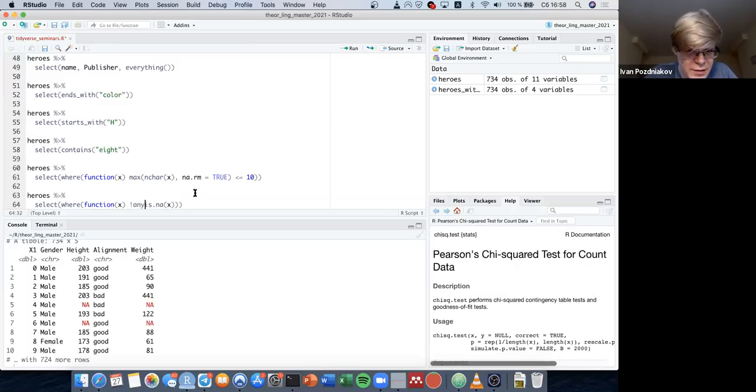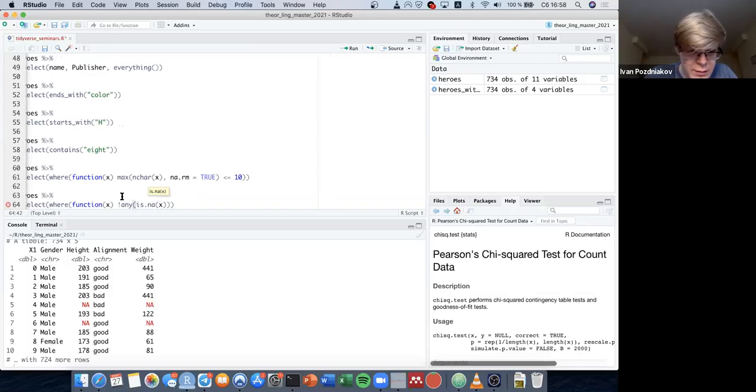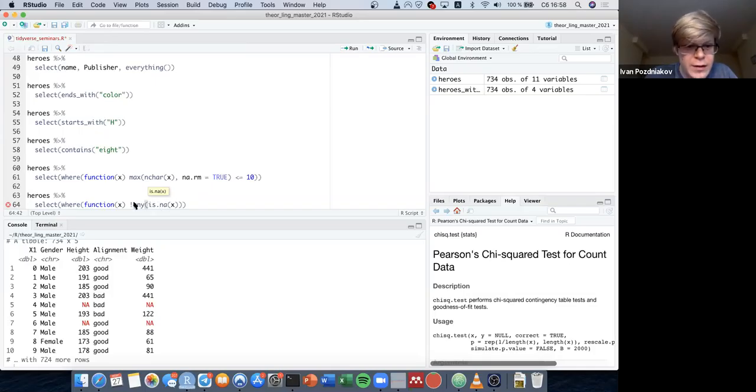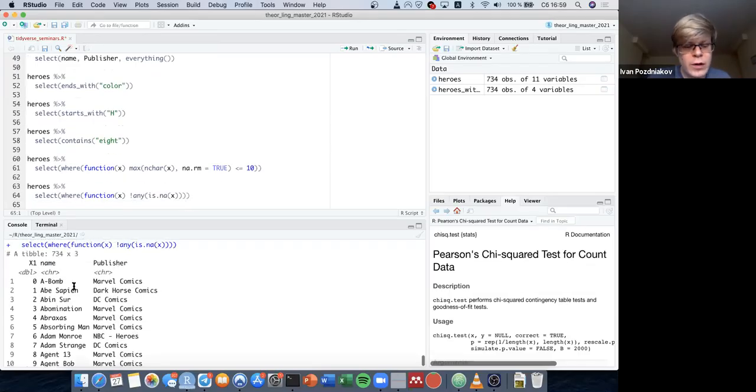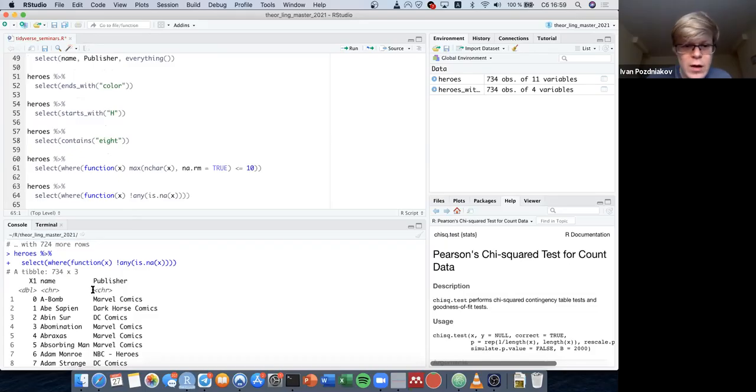So in this case, if there is an NA, it will return true. Then if you have at least one NA, it will return true. And we want to invert, so we use an exclamation mark. So it means that if there is at least one NA in a column, it will return false and it will not be returned. In this case, we return only columns that have no NAs inside.